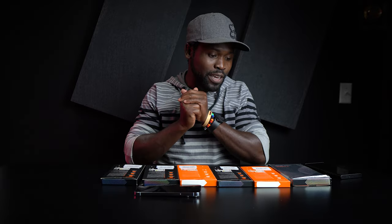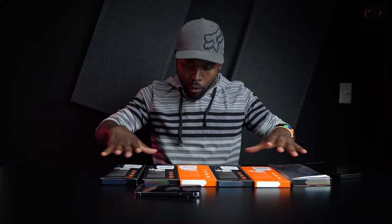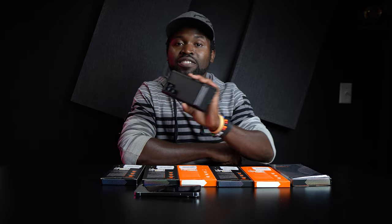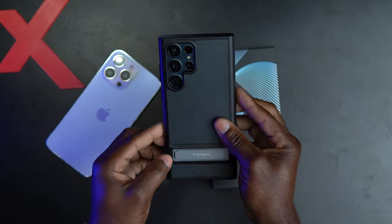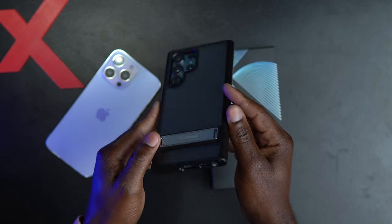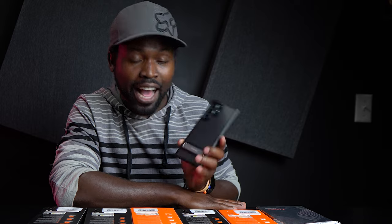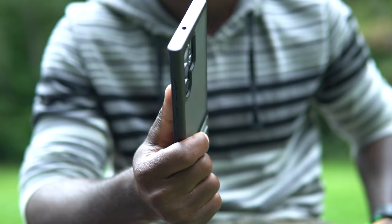What's up YouTube, Wellington here. With the release of the new iPhone 14, we've got to keep that baby free of cracks, nice and safe. With me today I have the TORRAS cases to see what they have to offer as far as protection for your brand new iPhone 14. I've been using the TORRAS case on my S22 Ultra for the past six months and I have dropped this thing a few times more than I would like to admit. They do pretty good and I am very happy with their cases and I'm very happy to make this promo video for you guys.